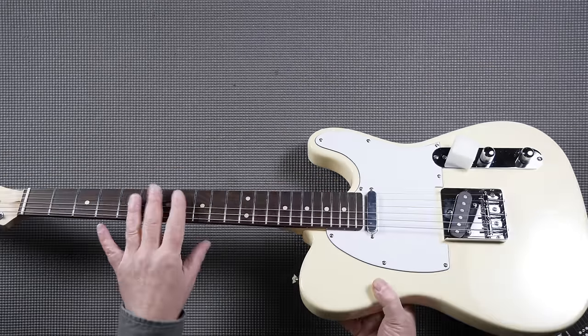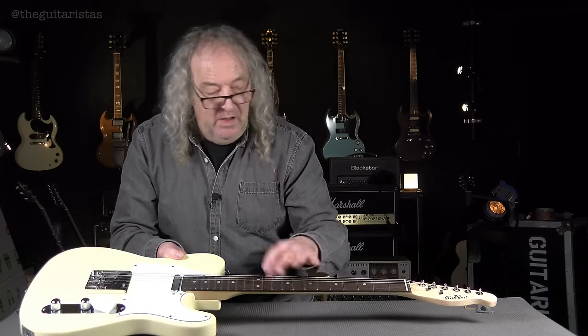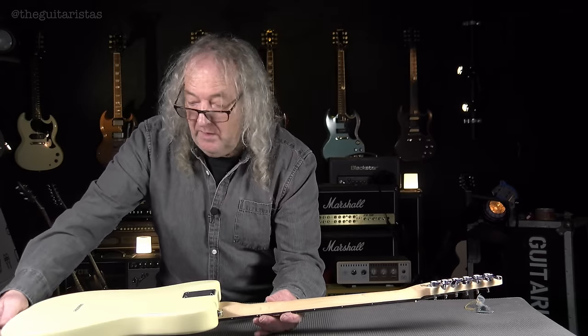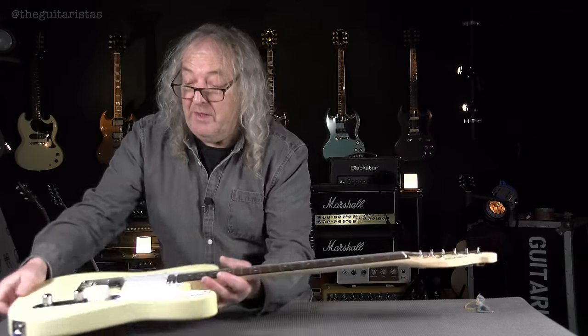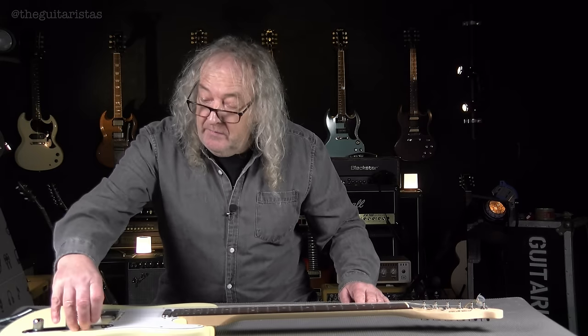Again, a rosewood style board, i.e. non-maple, for continuity with those other two, because this will be in that roundup as well. Now, this was cheap. This was £99, this one.